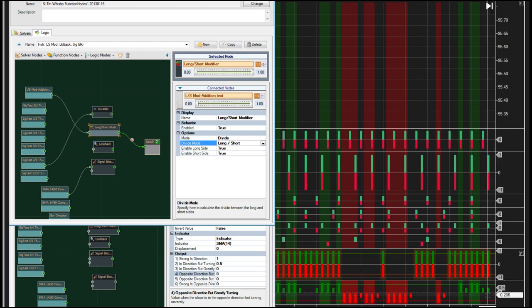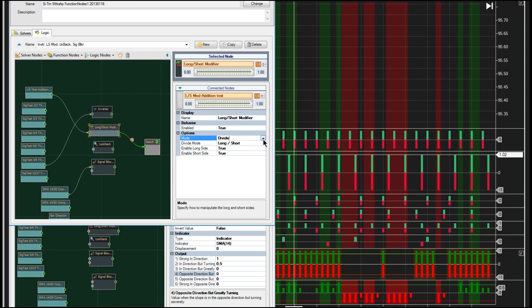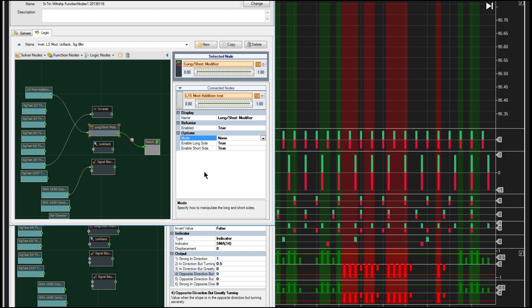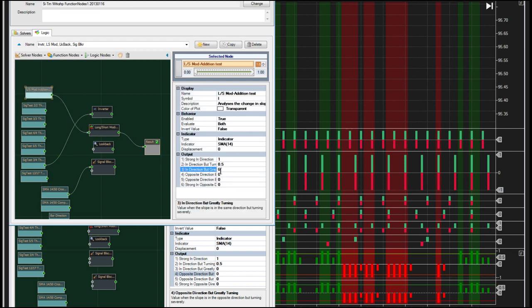Right, so anything divided by 0, we're capping it at 1, because we can't really display infinity. So there's the divide mode, and essentially none. So let me put this solver back to the way I had it.